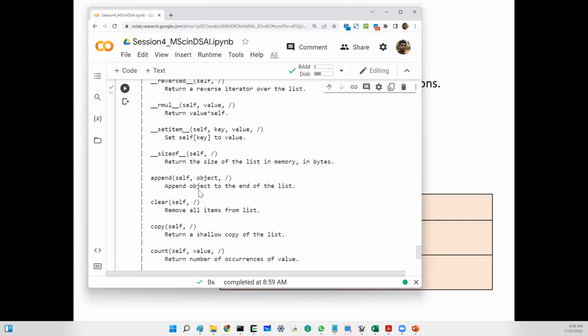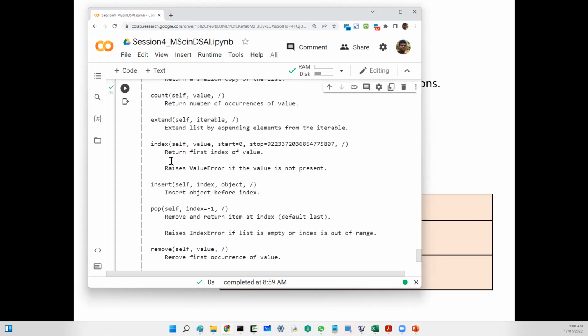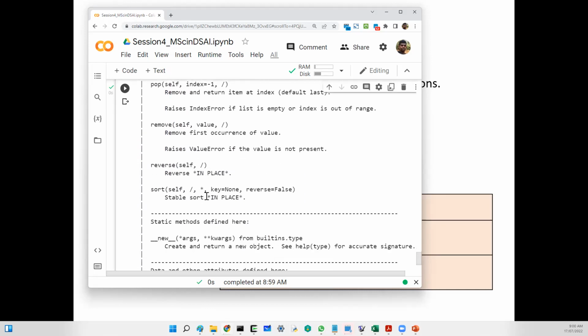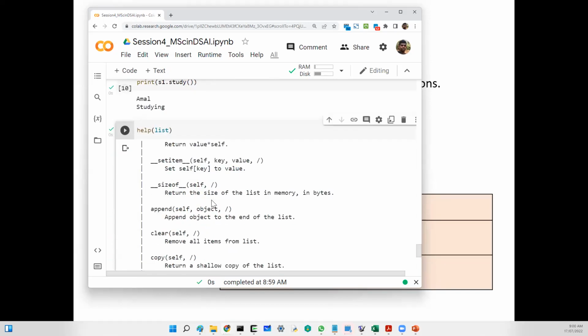Remember, we discussed list append, and the information is given here. And then index, insert, reverse and sort. These are the things that we discussed under list. So I hope now you have some idea of how exactly these classes are built inside Python.